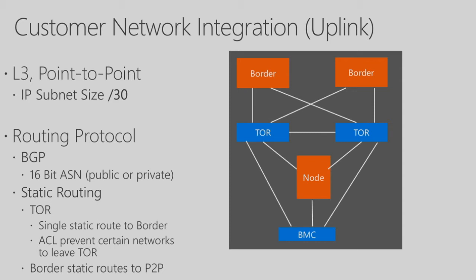So from the Azure Stack solution itself, the implementation is fairly simple because we just do a single static route entry and send just all traffic up to your devices. On your side, on your routing tables, this is really where the work starts because you have to define all the networks that you want to send down level to the point-to-point links in order to reach our top-of-rack switches. And again, once you expand on IP pools, you have to touch those entries all the time. So it's no longer a seamless process.